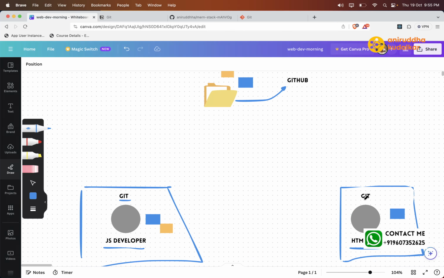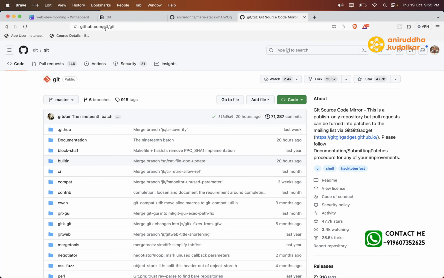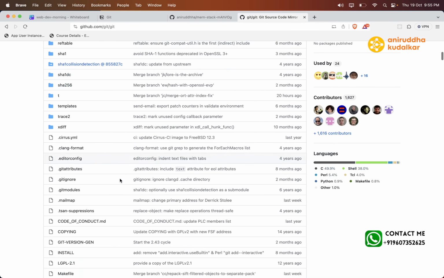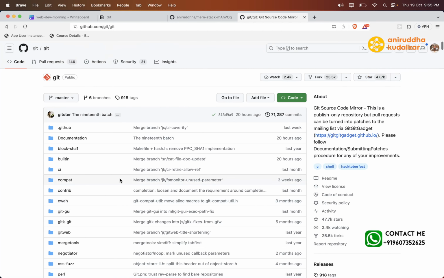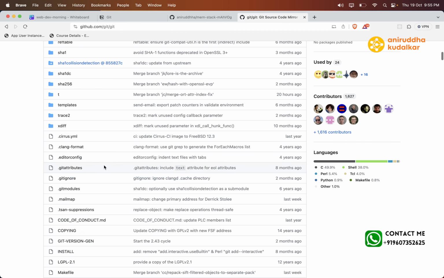So I explain what you have installed exactly. This part you have installed, and that is freely available over here. Remember that the source code of this is also available. It's freely available. Can you see github.com/git/git? Now see, a Git source code mirror. If you want to develop your own Git, you can use this source code.